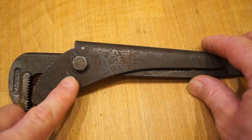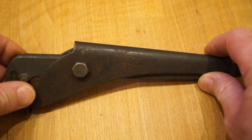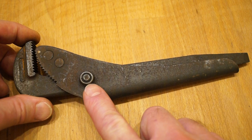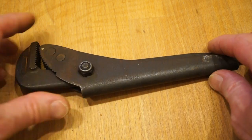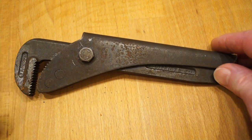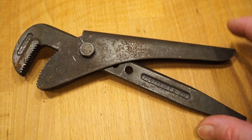Unfortunately, it's lost its original pivot pin, and somebody thought it'd be a good idea to put a bolt with an eye lock nut on the other side of it. Why you'd put an eye lock nut on there, I don't know, because it makes it really difficult to get it out. You need a spanner to get it off. It's in pretty good nick. It's a bit filthy. It still works.